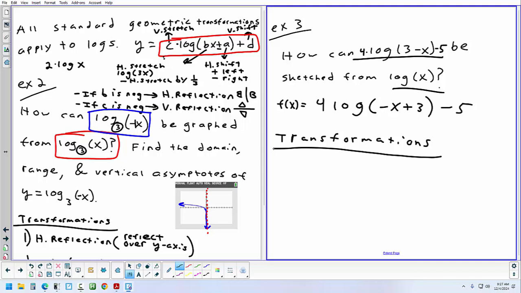Okay, so now, how many transformations do we have? 4. 1, 2, 3, 4. Yep, we got 4 out of the 6. When you list them, we have to make sure we put them in the right order. So that's why I use the letters A, B, C, D. Start with A, and then work your way through each letter. Okay. Do we have a number in the spot for A? Yep, what's that number? 3. It's a positive 3. And what does a positive 3 do? Shift left, how many?